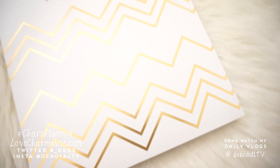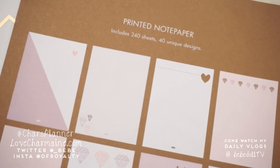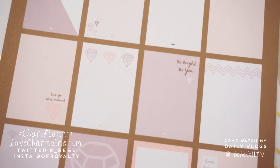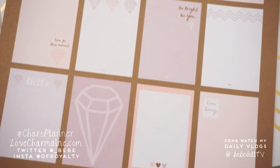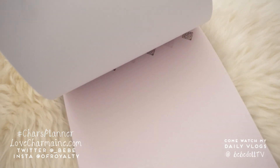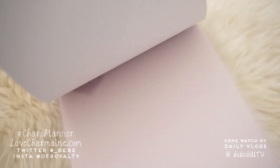I also purchased a notepaper set, which is kind of like cardstock paper with designs on it. There are 240 pages and 40 different designs, with 12 different designs shown on the cover. I thought this would be perfect for my scrapbook, like my project life, and just to decorate my planner with. This was $16.95 and I think it's such a great deal because you get so much out of it.